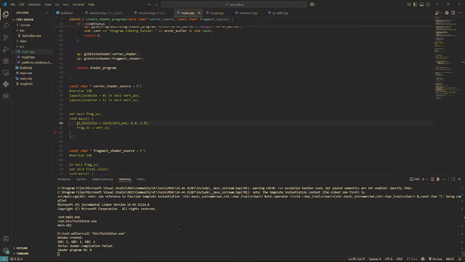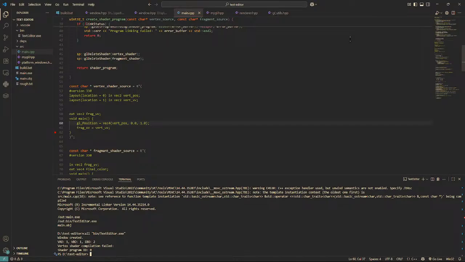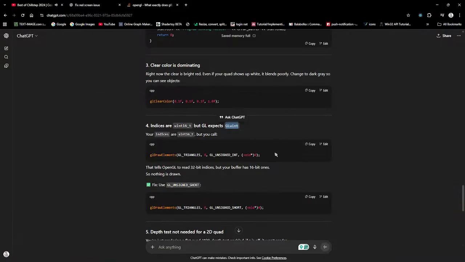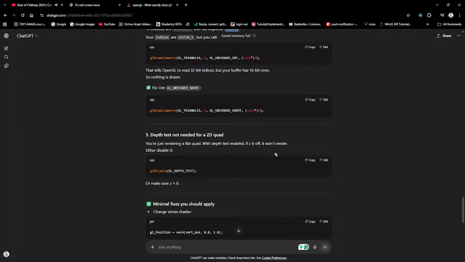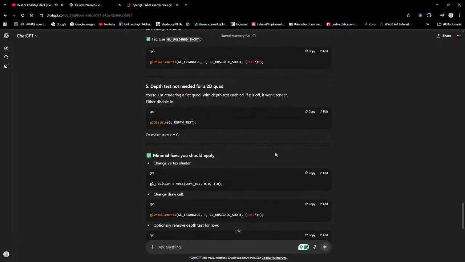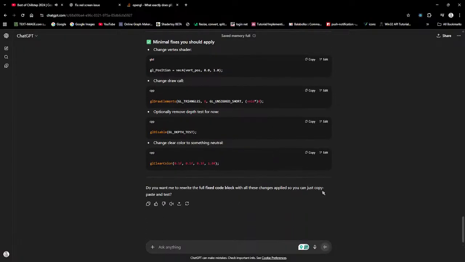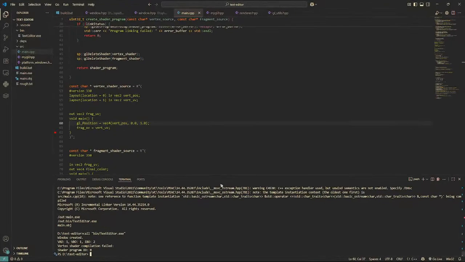But as you can see, that is not right. So yeah, me and ChatGPT both are sitting ducks because it's something else. Depth is not needed for 2D code, but it does not affect anyway. Minimal fixes, GL disable. No, no, man, it's not the fix.